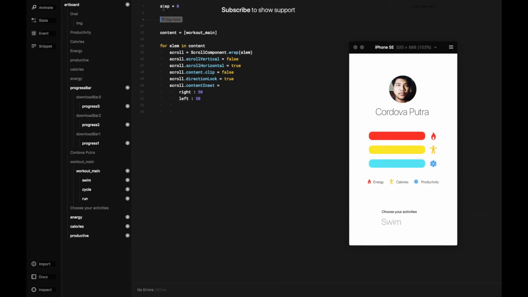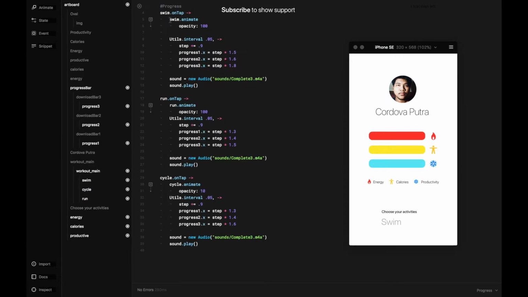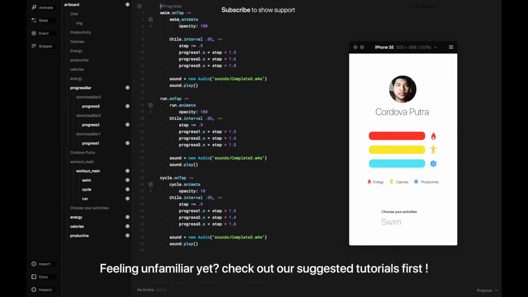I'm writing step equals 0, basically telling that each of these progress bars starts from 0 steps, so they're not going anywhere. In the progress bar, as you can see, I add an event on tap and then I add an animation. Of course it's basic and you do understand this already. Here I'm adding steps plus equals 0.9.